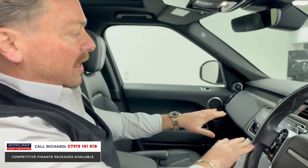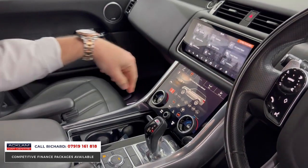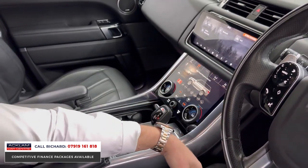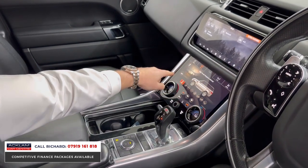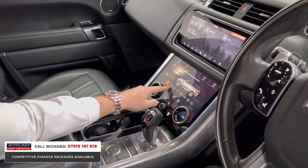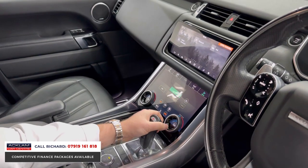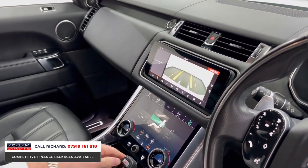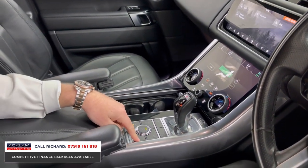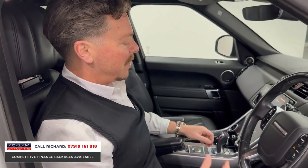Into the center console: navigation, Bluetooth, media interface, Apple and Android CarPlay. You can connect your phone via the wire under the armrest and use all the InControl apps to control the car's features from your phone. There's a drive select with different drive modes — as a Dynamic model it has an extra dynamic drive mode. You also get heated front seats, climate control, reversing camera, air suspension controls, driving mode selection, off-road and low-traction launch, and electric handbrake.